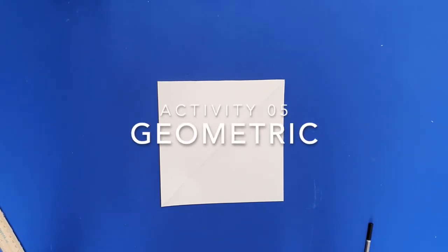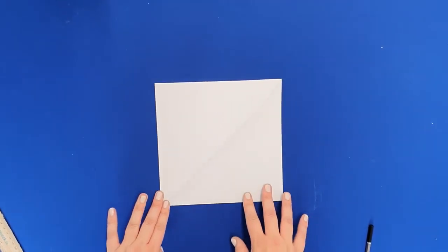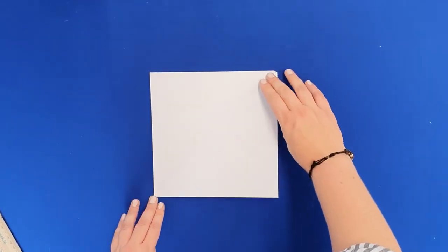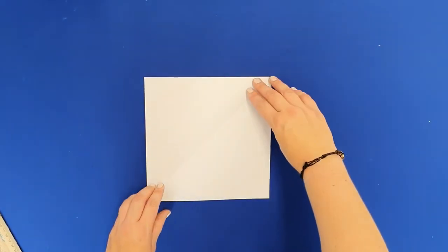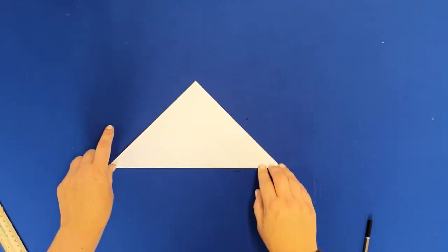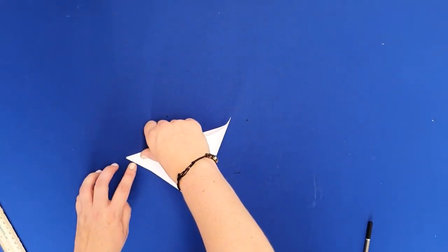Okay, the next art and maths activity we're going to do today is create geometric designs, kind of like a snowflake. So what we need is a square page. And the great thing is we're going to follow the same steps like we did for the petals. So this will give us an opportunity to practice and improve. So again, fold along one of the diagonals, with that triangle. We fold that in half.